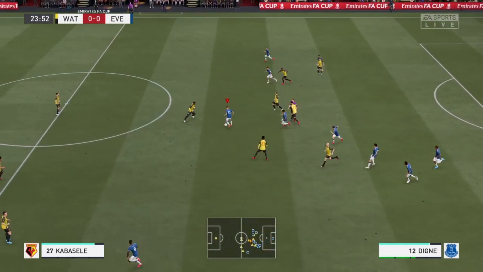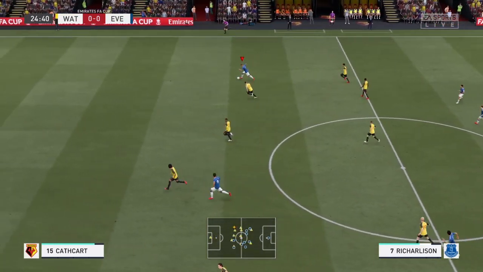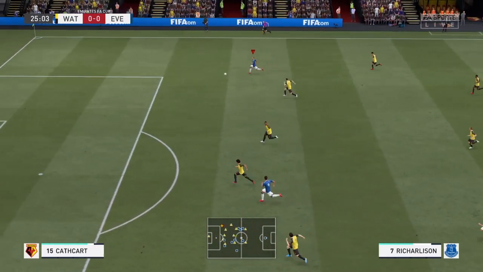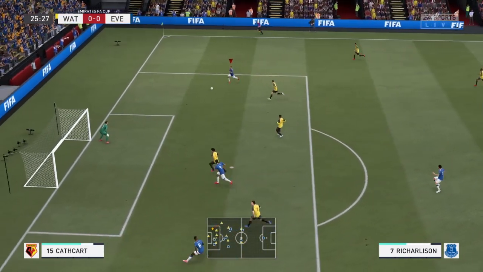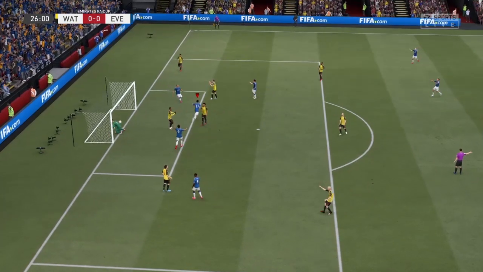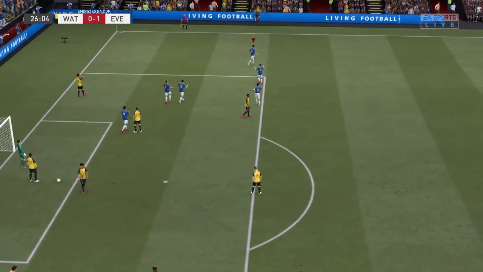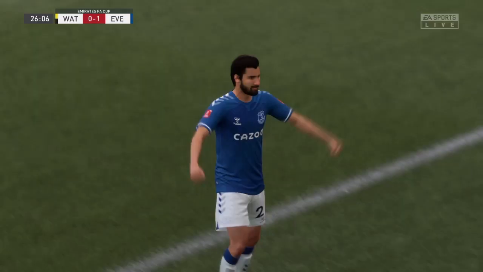Up to Lucas Dean, and we look to send Richarlison on a run here. And hopefully he's got the beating of the Watford defence here. He's definitely got the beating of Cathcart. And there's only really Dominic Calvert-Lewin, and we look to pull it back towards James Rodriguez. It's 1-0 to Everton. 26 minutes gone here. Great run down the right-hand side by Richarlison.